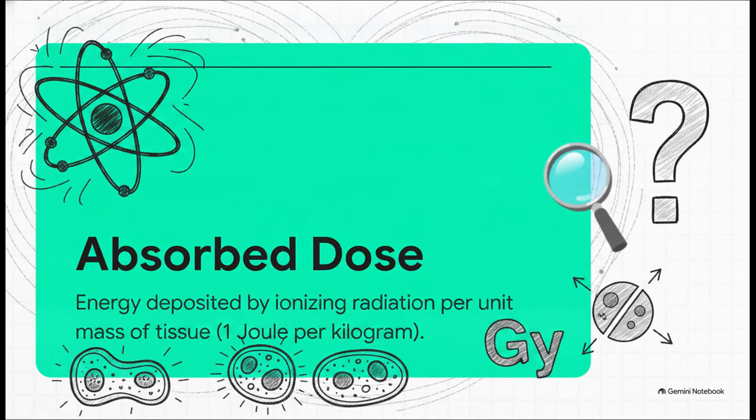To really grasp the critique here, we first have to look at the currently accepted standard, the absorbed dose. Measured in grays, it calculates radiation exposure based on the energy deposited per macroscopic kilogram of tissue. It's the absolute bedrock of modern radiological protection. But according to our source text, it has a glaring blind spot when it comes to internal emitters.